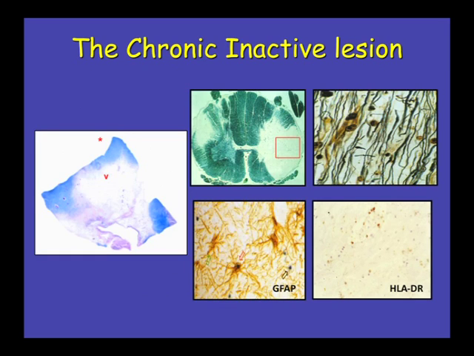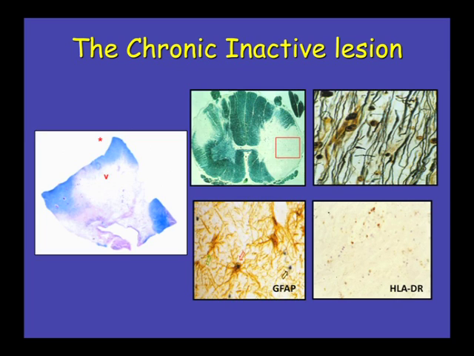And this is what it looks like when we look down the microscope. Here, this is the stain for myelin again, so you can see the normal area of myelin, and this is where the myelin has disappeared. This is now a cross-section of a spinal cord, and again, the area of demyelination. And these are the astrocytes. They're starting to make all this sort of glial fiber to try and make the scar.